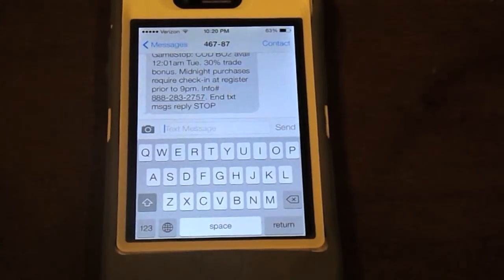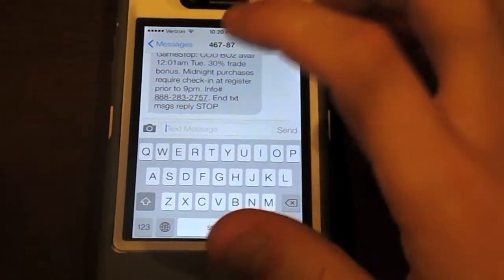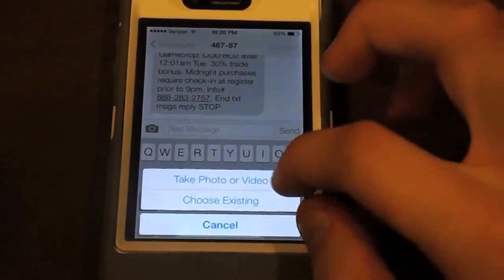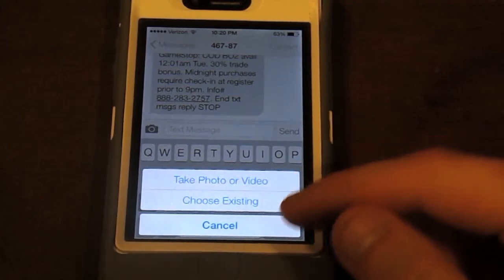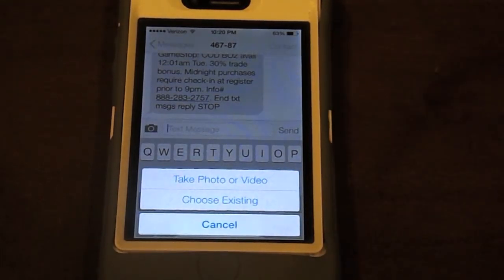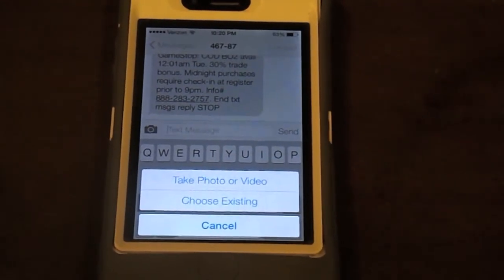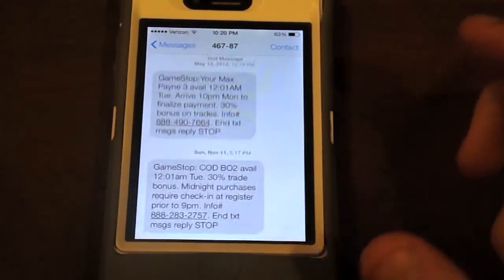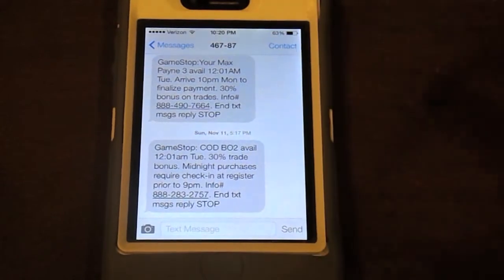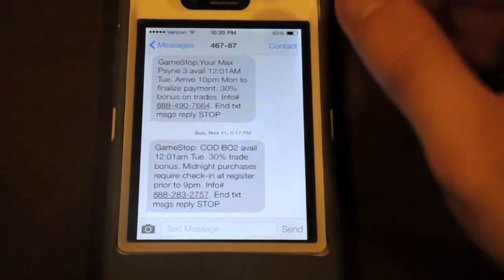I'd rather it look... Oops, I kind of hit the camera. I'd rather it look like the black color because it's more cool and sleek looking, but it doesn't really matter. You can also add a photo, and as you can tell, there is also a new design to the pop-up options here. Normally, they would just have a little bubble that you would select, but now it's more of a flat design, as everyone has rumored it to be. Basically, the entire operating system is flat. But anyway, that's the messaging app.